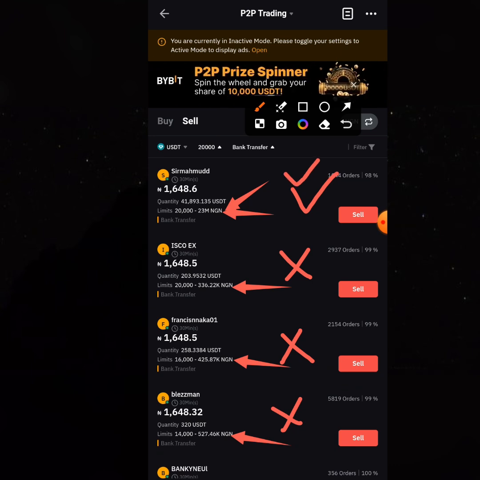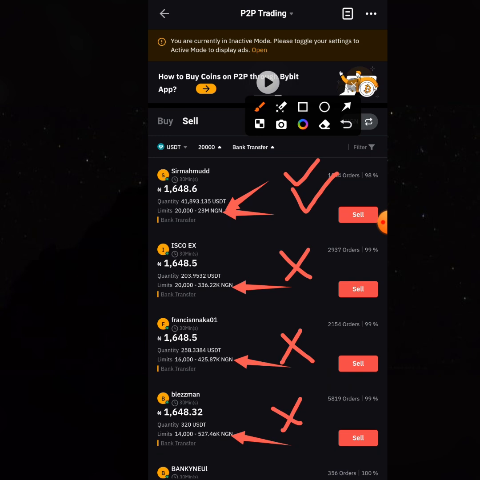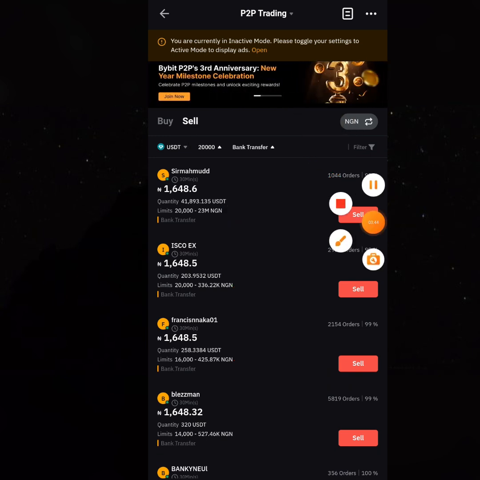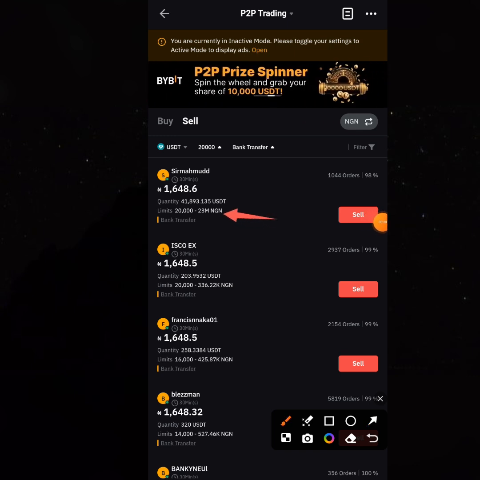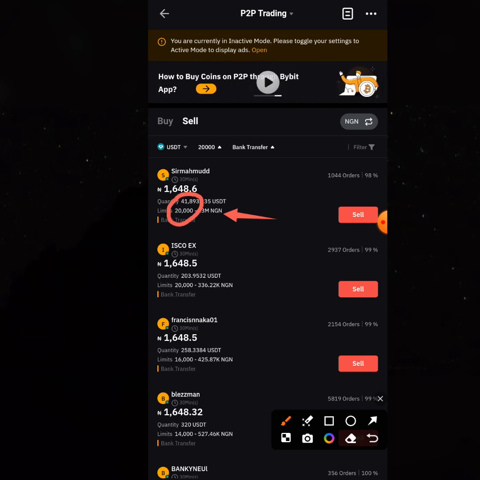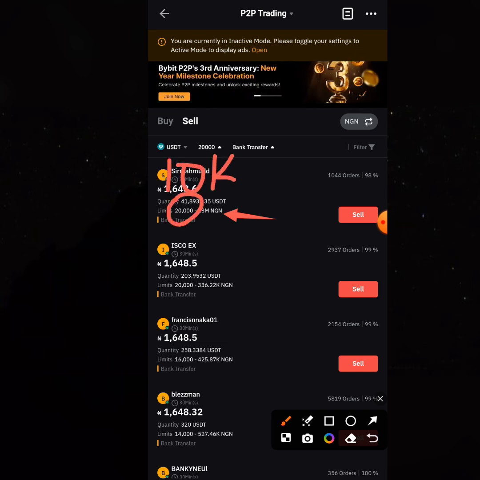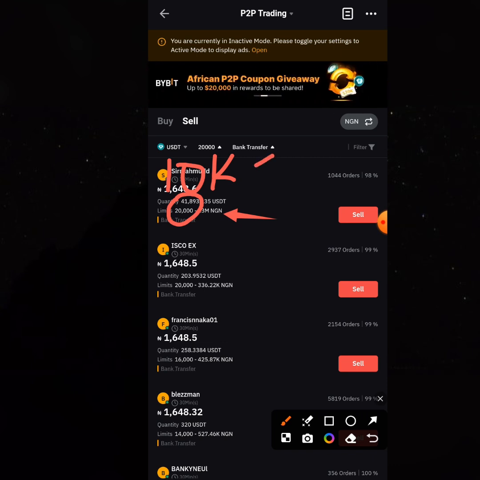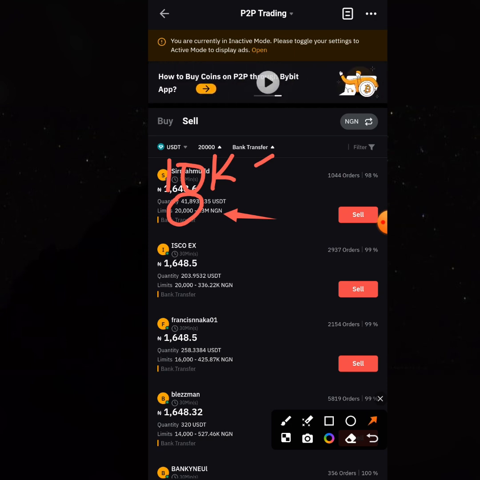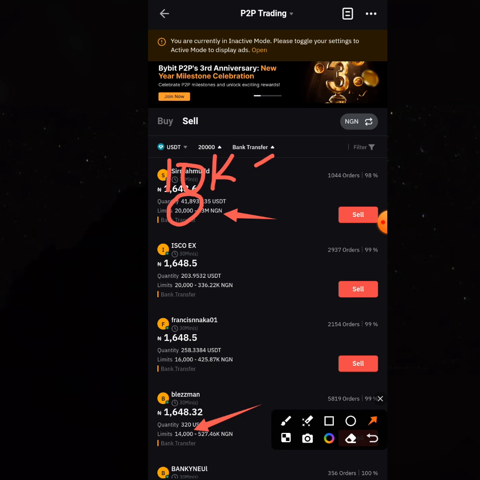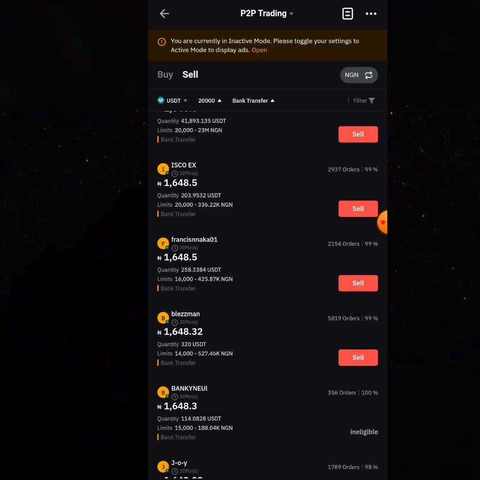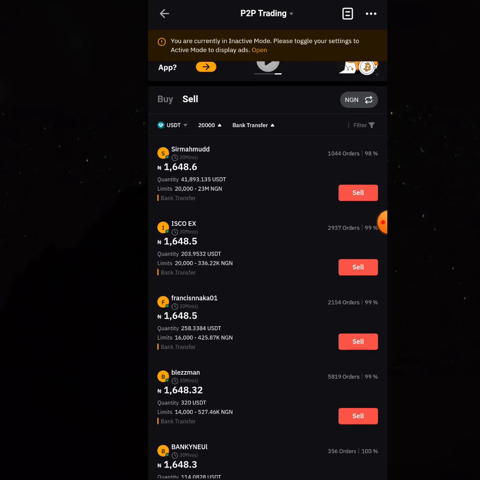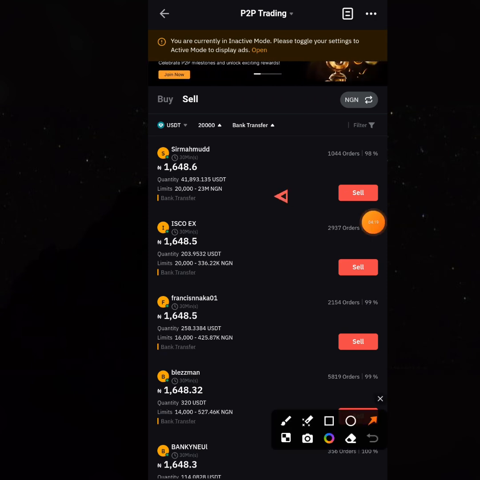Now I'm going to tell you a lot of interesting things that you also have to know. In as much as this guy is enjoying all the benefits because he has a good range of high amounts, he has to also reduce his entry price, which is 20,000. He has to reduce it to maybe 10,000 nairas, 10k to 23 million, so that anybody who has a smaller amount of USD like 10k can sell to him. That is what this guy will be enjoying because he has 14,000. Anybody who has a little amount of USD, like 14,000 naira worth, will easily sell to him. For example, this guy cannot buy anything less than 20,000 naira because of his limit.